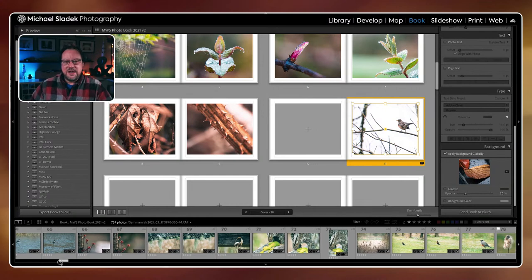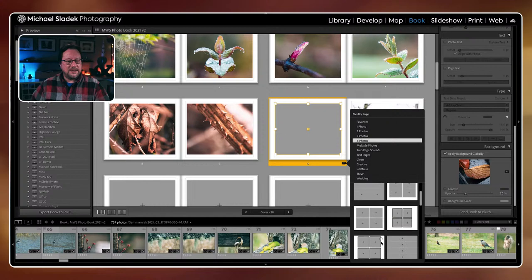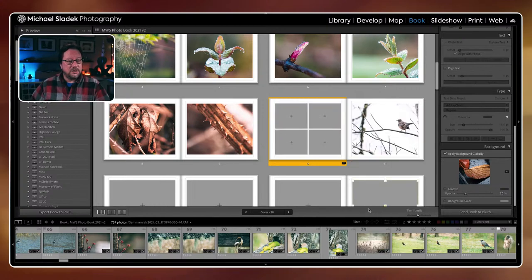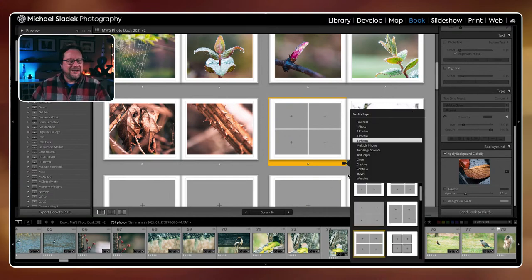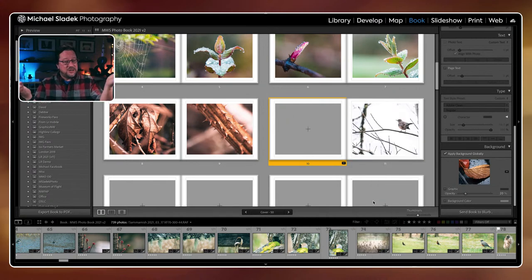trust your gut when you're doing these layouts, especially since I like doing one photo per page. You can do multiple photos. The way you change the layout template is to select two photos. Do you want three photos, four photos? And then what layout do you want them in? Do you want them with a border? Do you want them square? It's still a similar aspect ratio. Lots of layout options for this kind of year-end book. I've been going with one photo per page because it's a lot easier, except when I do a pano that spreads across a couple pages, and I'll show you that in a minute.